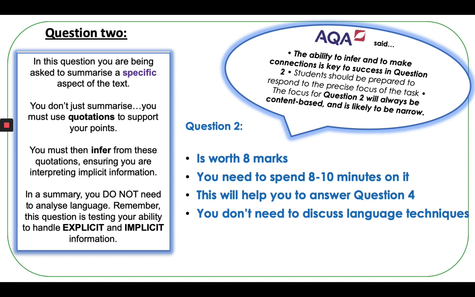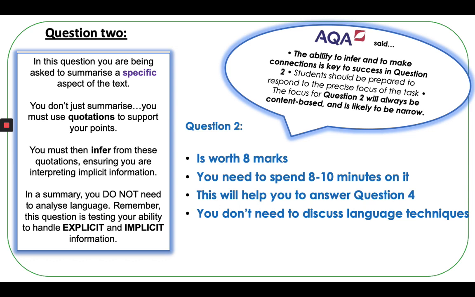Oh, the joy. AQA have told us in their reports that the ability to infer and to make connections, so comparisons, is the key to success. No language analysis needed. Students should be prepared to respond to the precise focus of the task. In the previous question, the focus was on the boards surfers use. And the question will always be content-based, and it will be likely to be narrow. So it will ask you something specific, hence the boards the surfers use.